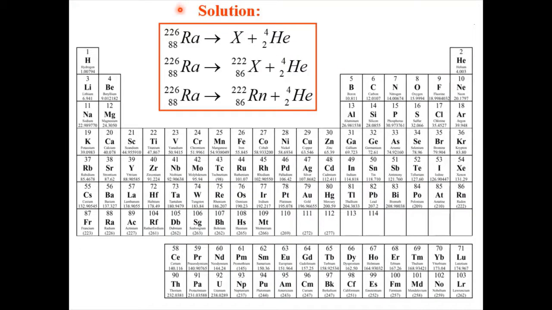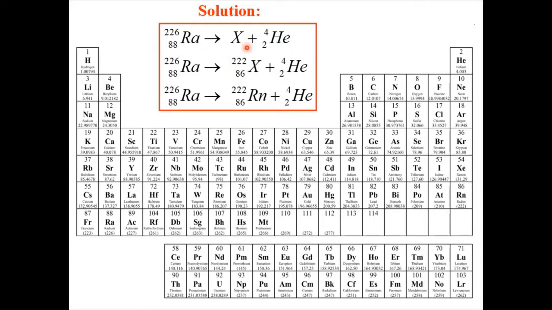All right, so here's the solution to our alpha decay of radium. So this is what we start with. We were given radium-226-88, and it's going to alpha decay, so I'm going to have my arrow here. On the right side, I don't know what I'm going to end up with, so I'm just going to draw an X over here. But what I know is that since it's alpha decay, I have helium-4, 2. So now all I have to do is figure out what these numbers are.